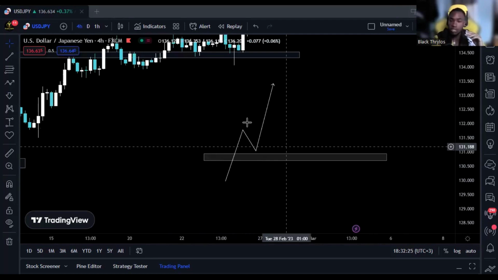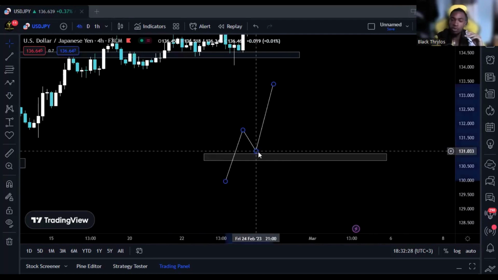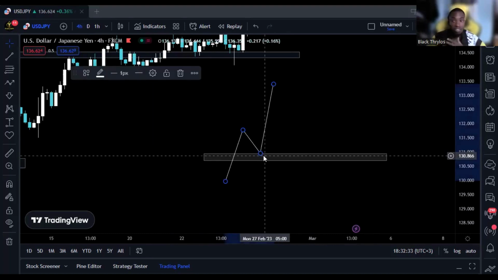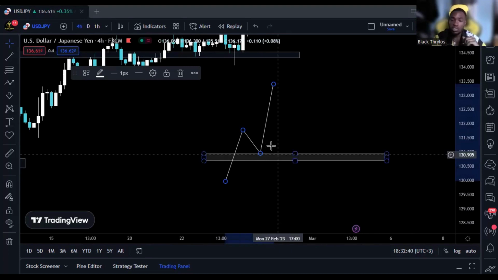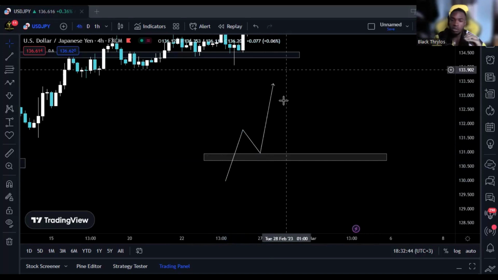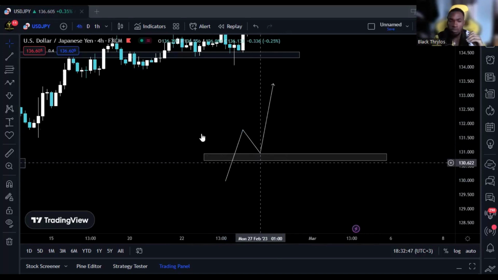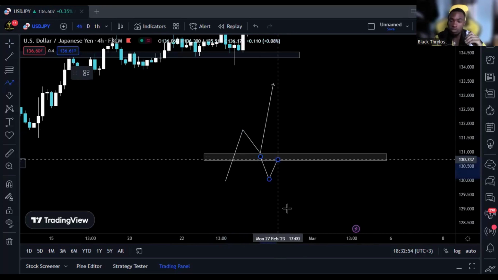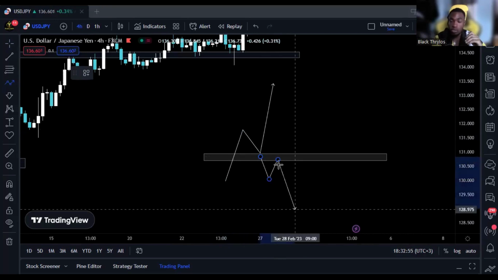So after the price breaks and retraces here, I don't just pull the trigger when prices just tap here. There are other traders that do that, but I want to be sure that my bias is right, that this is the place where prices are turning around and continuing this bullish trend. Because otherwise, prices may break above the structure, come back down here, retrace, and then continue going lower. This is also a possibility.